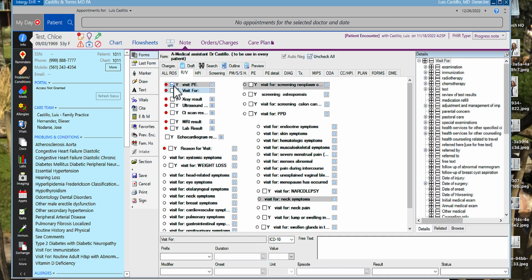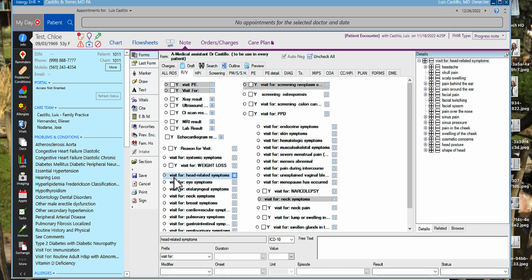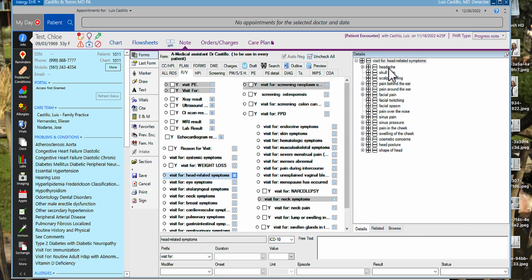But if you notice down here, this one does not have a box. And why? Because when you click over here, where you have a reason for the visit, head and related symptoms, then everything is going to pop up over here. Headache, skull pain, scalp pain, sinus pain, many options that you have.